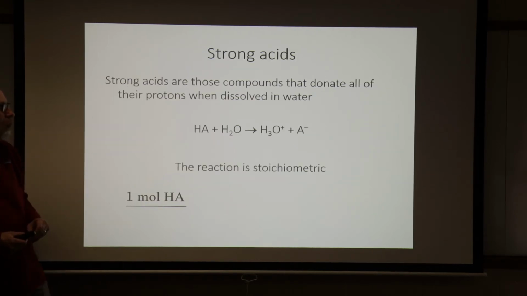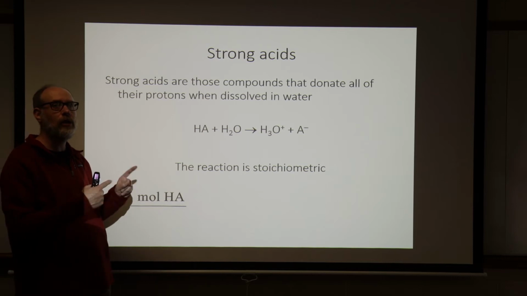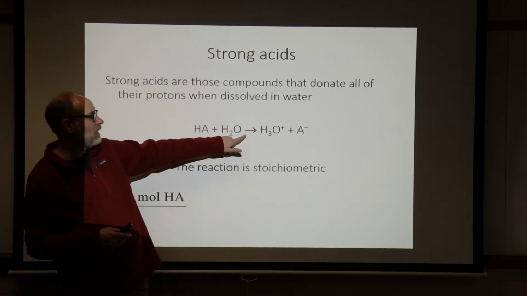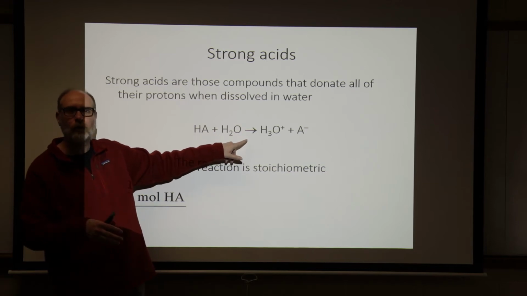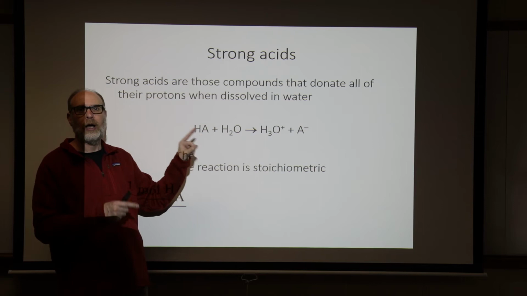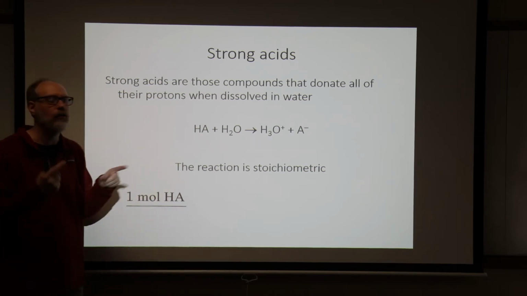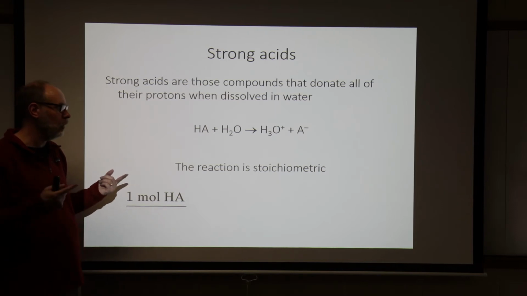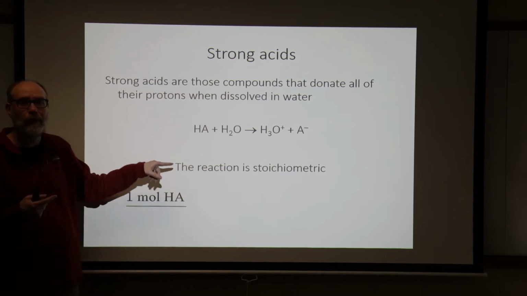Now, strong acids, we said before, donate all of their protons when dissolved in water. So notice the reaction arrow here. We've been talking about equilibrium all this time, but notice the reaction arrow points one direction. For strong acids, that arrow is always going to be a one-directional arrow. It's not in equilibrium. And this reaction is stoichiometric.